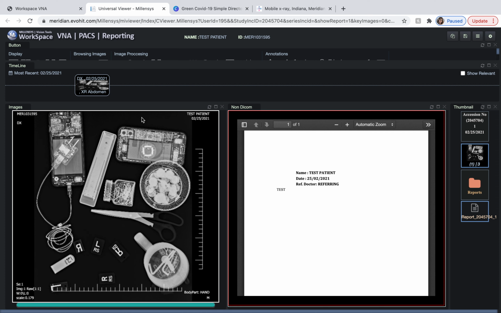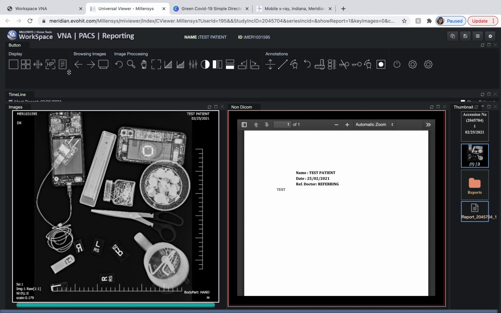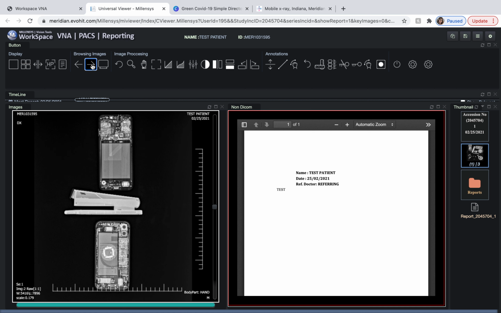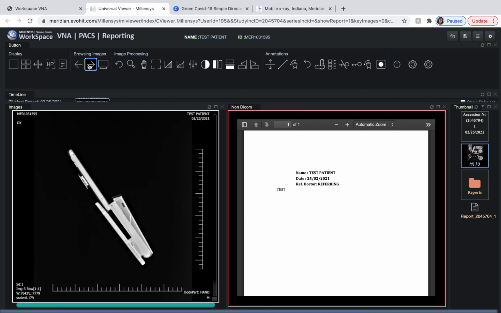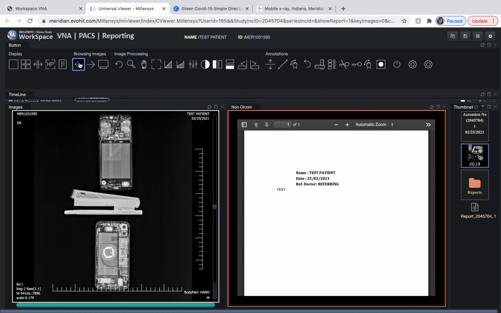Over here, the images. A lot of people want to see this image. Well, there's 3 images, and I can only see 1. So what's the problem? On the laptops, like I'm on right now, you need to grab this top bar here, and you need to pull it down. It's going to open more tools up here. So this button right here will actually allow us to flip in between the 3 images.